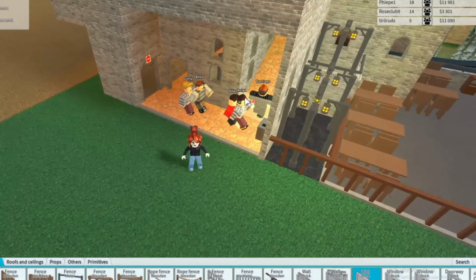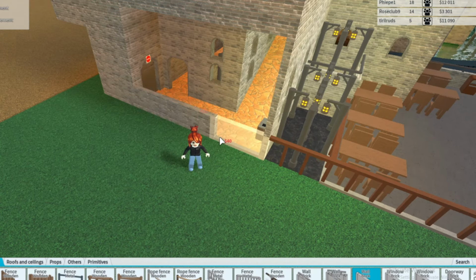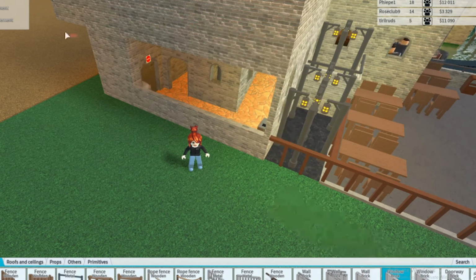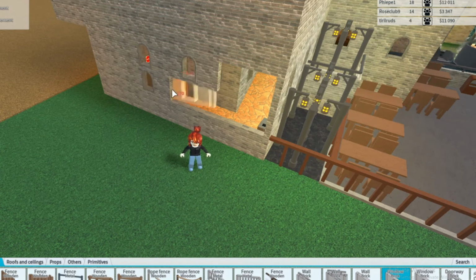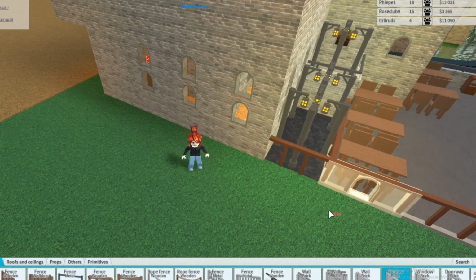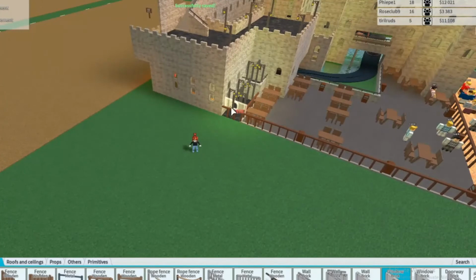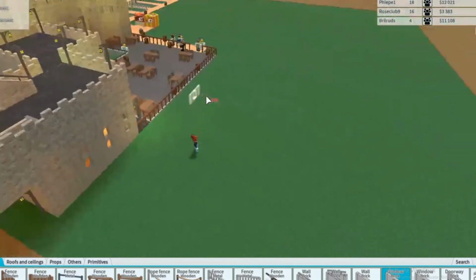Okay, and we're then just going to finish this off here. What we are going to be doing here is putting windows into this section, and we're going to go up to I. So I'll just do the top part here, grab the windows, so that will give that the look of what we are wanting. And that is all that section there done and ready to go.